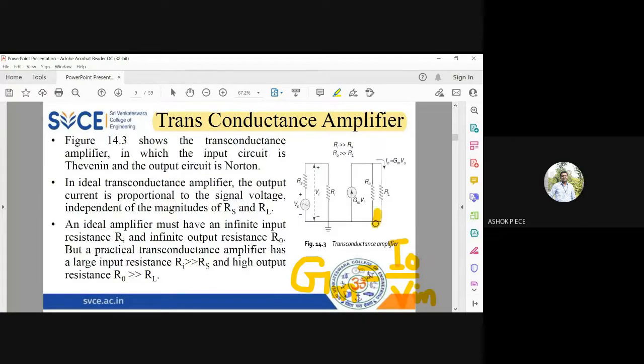So on the output side I'll be having a current source, and on the input I'm measuring the voltage. So on the input side I'll be having the voltage source. Voltage source means series resistance. Current source means shunt resistance. And cross multiply: I naught equal to Gm into Vi. That is the current source value. Current source parallel to R naught, parallel to RL, and voltage source series with RS, series with RI.